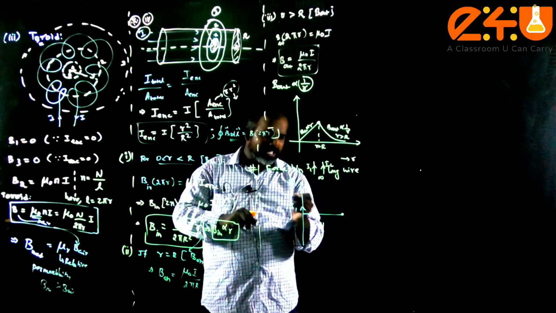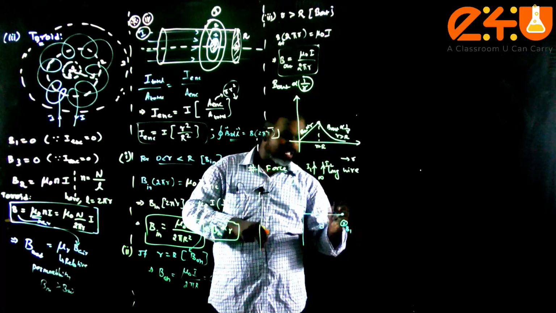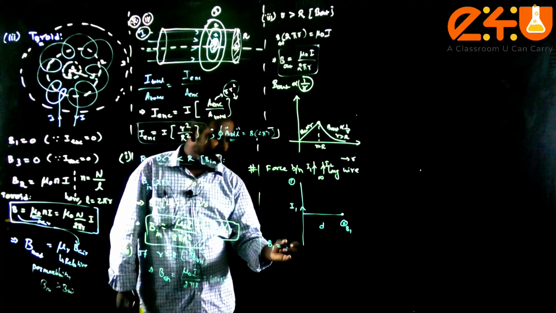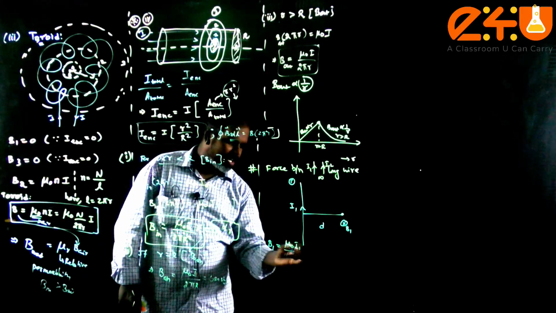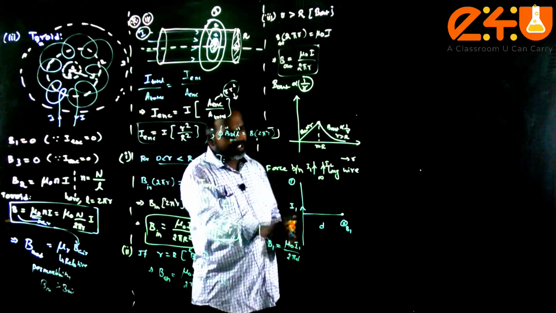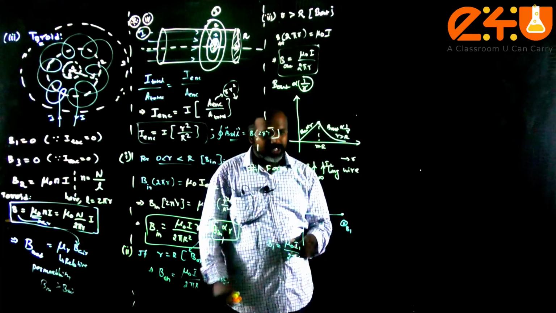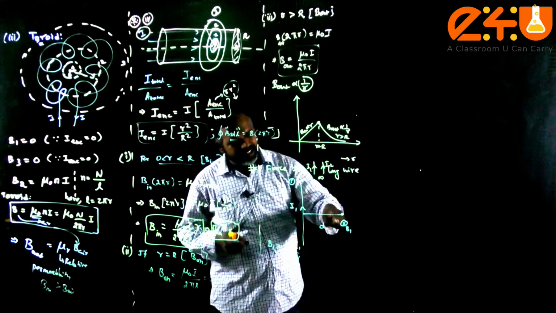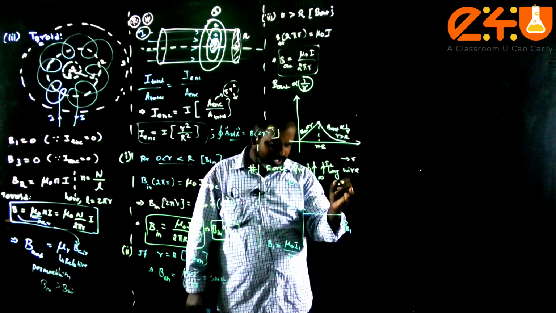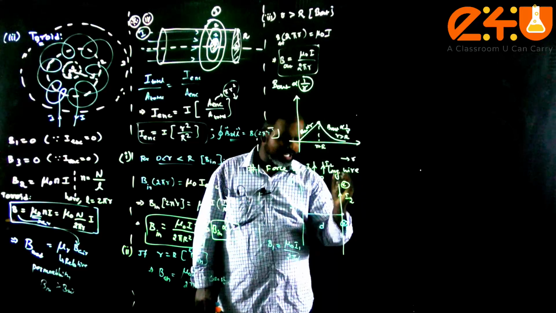So therefore, the magnetic field produced by wire 1 will be normally inward, and that value is taken to be B1. Therefore, I can say that the magnetic field due to the first wire, B1, is equal to mu naught I1 divided by 2 pi D, as we discussed earlier. This is the magnetic field due to an infinitely long straight wire at a point S which is at a distance D. Now, in this inward magnetic field, I will keep a second wire, which carries a current, say for example I2.